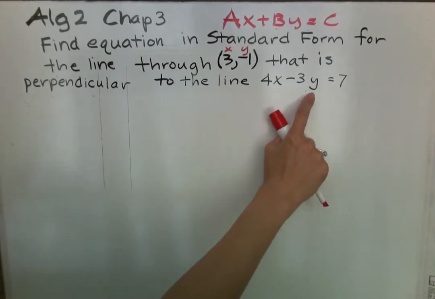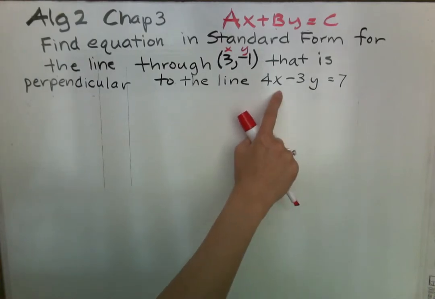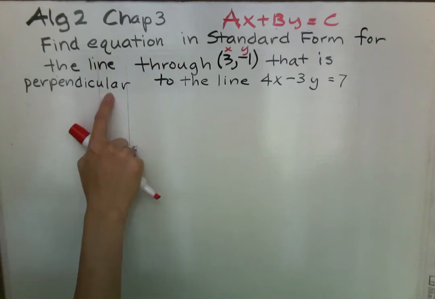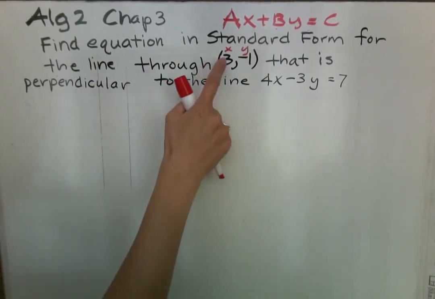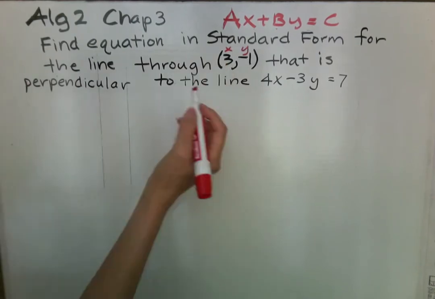So if we were to graph this equation, which we learned in Algebra 1, we're now looking for another line with an equation that is perpendicular to this. This line is going to have the point (3, negative 1) in it. So we're going to do the same thing.